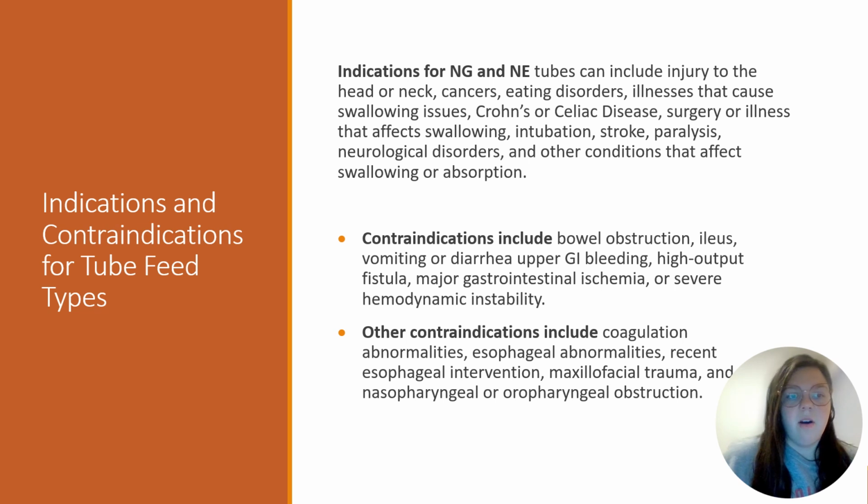The indications and contraindications for tube feeding types. Indications for the NG and NE tubes can include injury to head and neck, cancers, eating disorders, illnesses that can cause swallowing issues, diseases such as Crohn or celiac, surgery or illness that affects swallowing, intubation, stroke, paralysis, neurological disorders, and other conditions that affect swallowing or absorption.